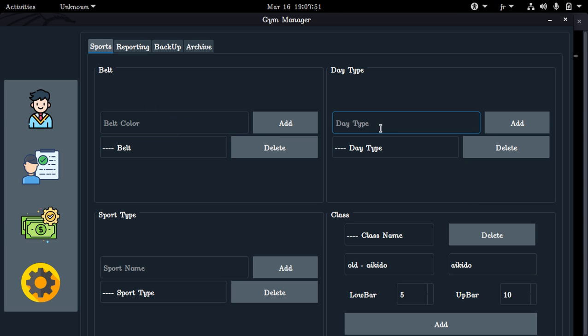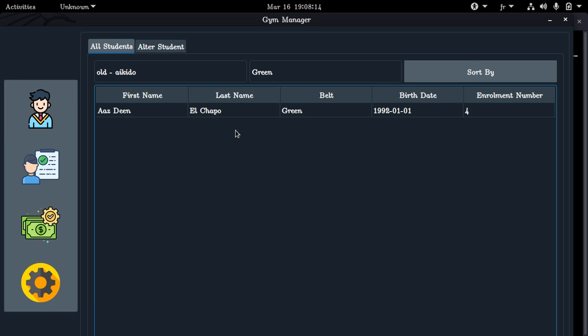The date type is in the attendance section, the sport type is in the sport type section, and the class type is related to the sport types. This section is later on, but this section is important for the next video, inshallah. So we are gonna create the settings, but with this belt only. That's my takeout from this video.